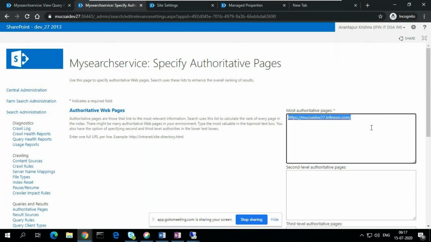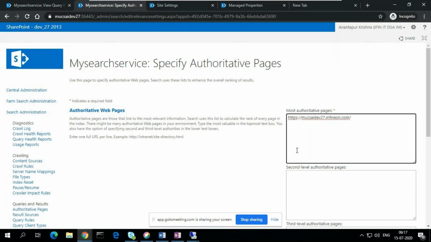Suppose a home page should appear first, I can give that home page here. Here you can see the example URL they have given, like site directory.html. Suppose this is your home page, so whenever a user searches for something, suppose he searches for intranet, then the result should come first as http://intranet site directory.html. Like that, we can give a document library URL or page URL or list URL, anything like that.